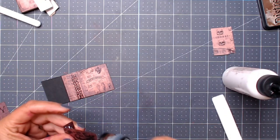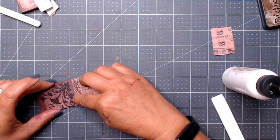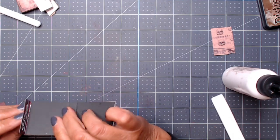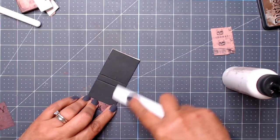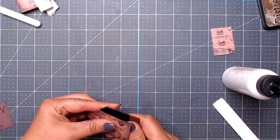I think the tedious part is cutting the pages. I will tell you, maybe try a different paper. I think that's why I just grabbed four or five at a time. You won't need as many. Tried to make sure they were exactly 1 3/4 by 1 3/4. So that is what I have for you today.